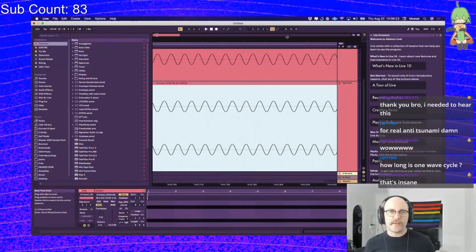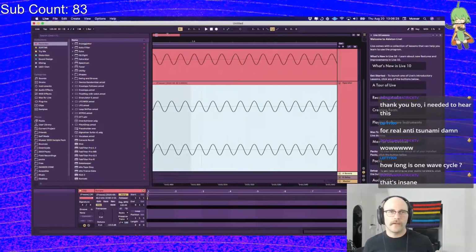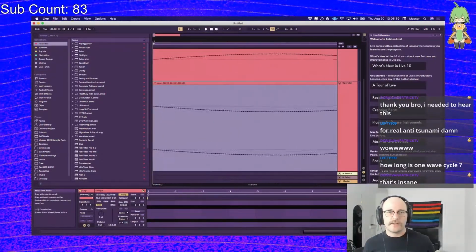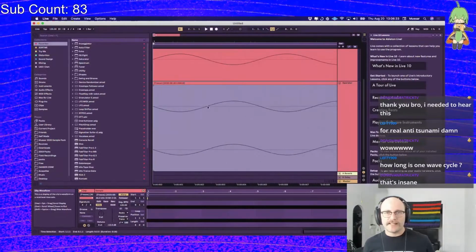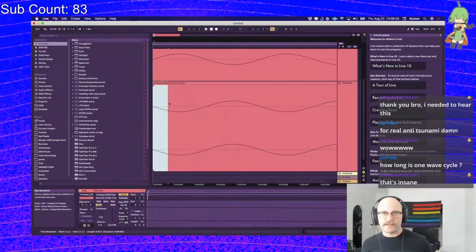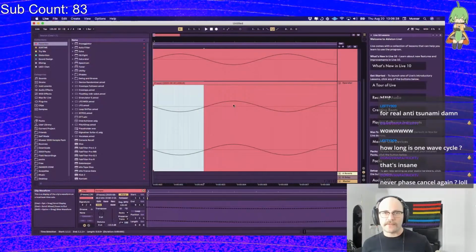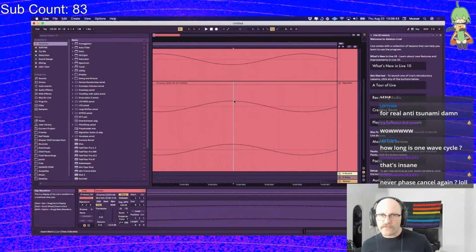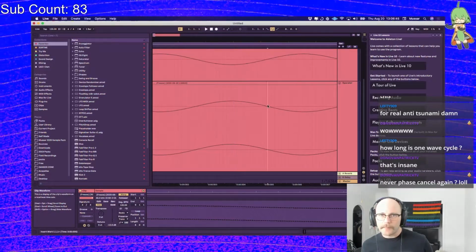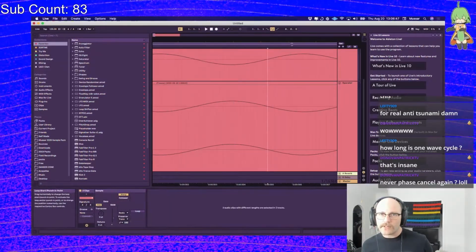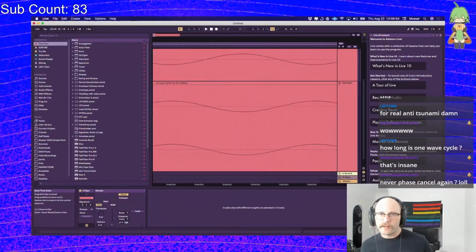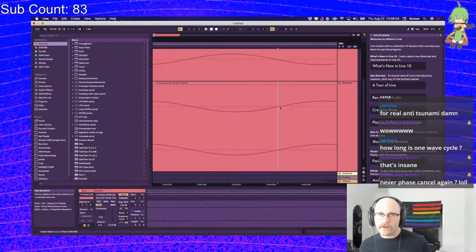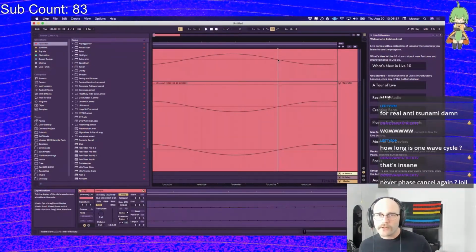Now, if we jump back to the very beginning of the waveform, all the way back here to the start, these two waves begin in exactly opposite positions. But let's see what happens right here. Well, it looks like the peaks and troughs are not exactly perfectly lining up. See this zero crossing? It's almost there. It's almost there. Let's jump forwards a little bit. What's happening right around here? What's at this zero crossing? Oh! The zero crossings aren't really lining up anymore.